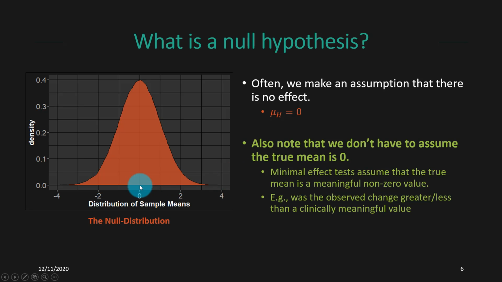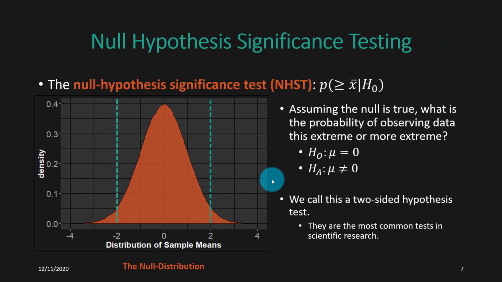So for instance, let's assume we wanted to see if people's reductions in pain following a treatment were statistically different than 0. Well, that might not actually be an interesting question, because we could say, you had a non-zero reduction in pain. But how big of a reduction in pain is clinically meaningful? If it's like 3 points on the scale, then having a reduction of 1 point isn't actually helpful, even though it's different from 0, right? So under a minimal effects test, rather than asking was it different from 0, we might ask was it different from some clinically meaningful value or threshold? So again, we don't necessarily have to assume 0 here, but by convention, we often do, because that will do a lot of work for us.